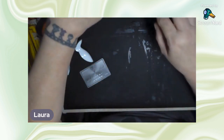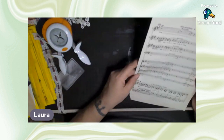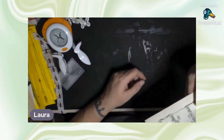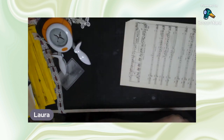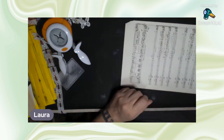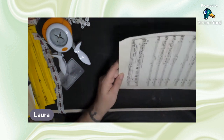So the other option, and I'm going to go ahead and use my music sheet, music paper. Just realized I left my mouse on because I bumped it and it opened up some stuff on my computer.